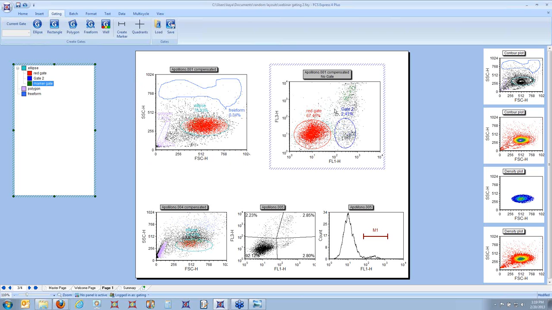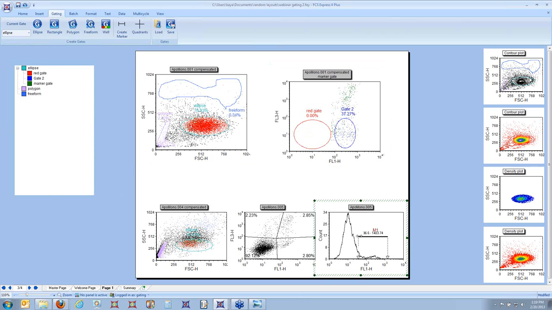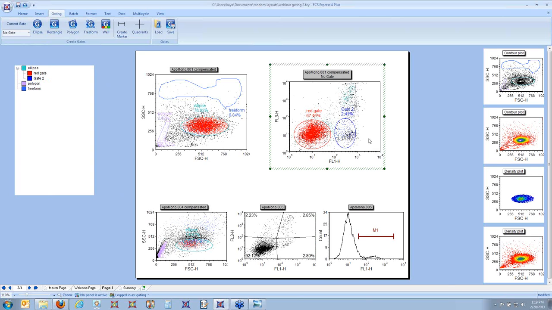And now if I gate this upper plot on my marker gate, watch what happens as I move my marker. Do you see the population updating? That's something very useful in case you find yourself using markers on histograms and now you want to translate that to be useful onto a 2D dot plot. Okay, I'm actually going to delete that again too. I don't want my layout to get too busy.